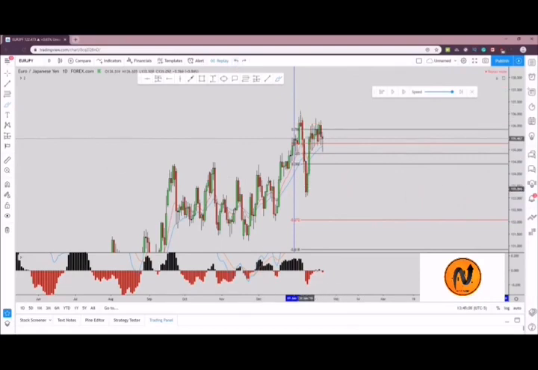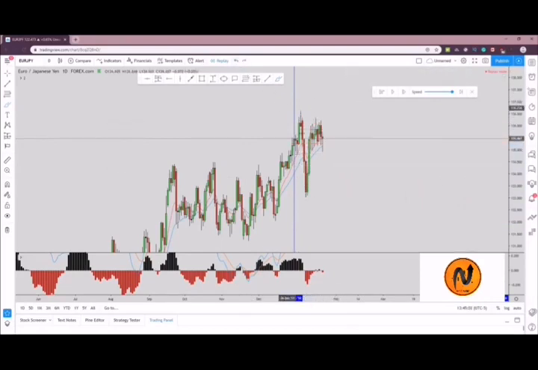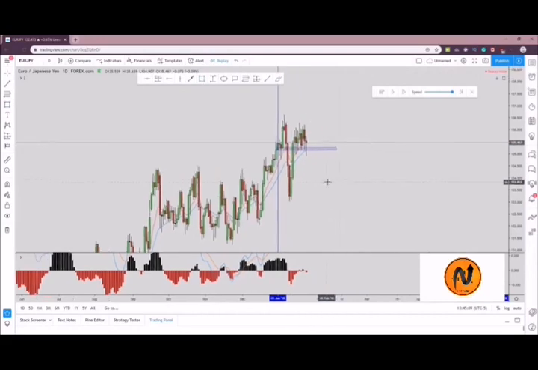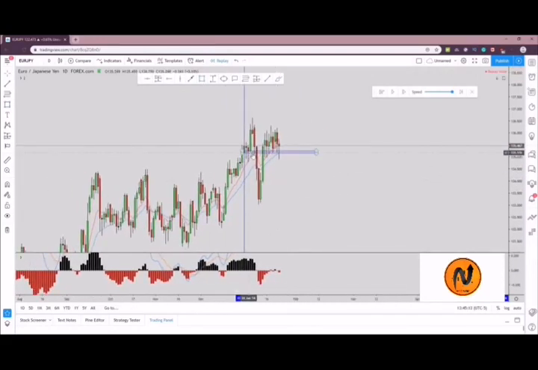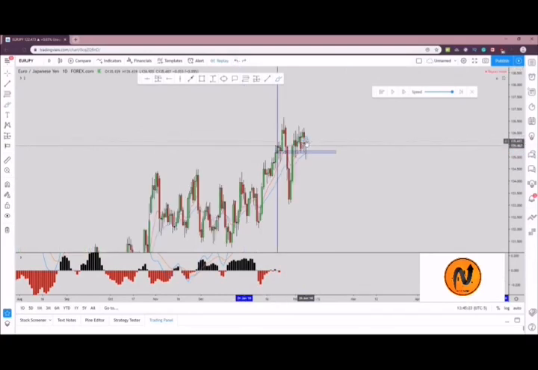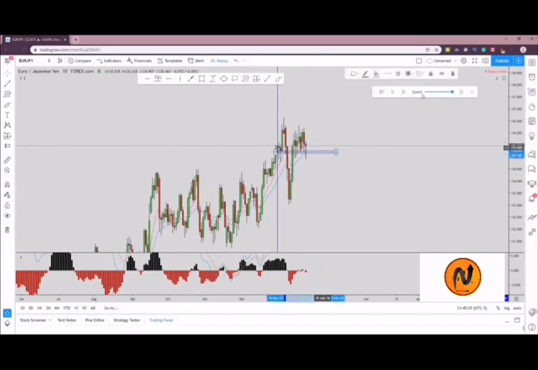So you can clearly see that this is a new impulse, plus if you look at the structure at the moment we also have support here. You can quickly see that from the 4 hours everything looked perfect for a short, but that is why I wanted to check the daily just one time before taking the short, because overall you can see that the structure of the market has turned to the upside. So from here we can actually expect a continuation to the upside, and we cannot take the short, we cannot take the long, because overall it's too risky to be looking for a long at the previous high area. So let's see what will happen.